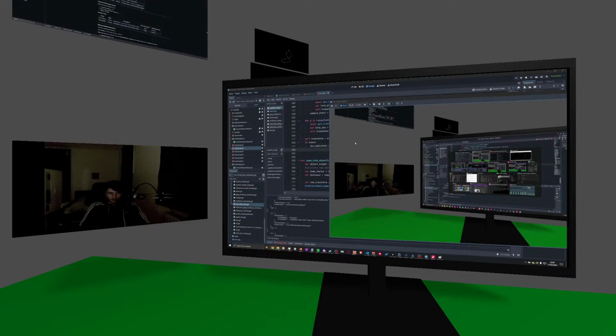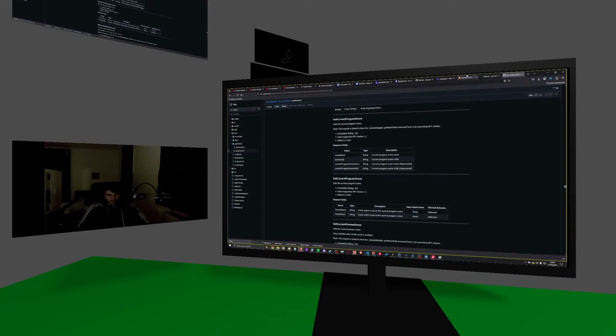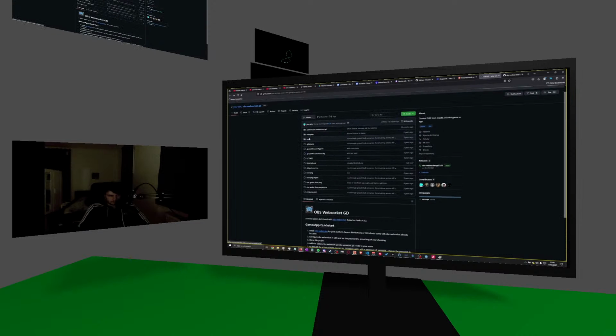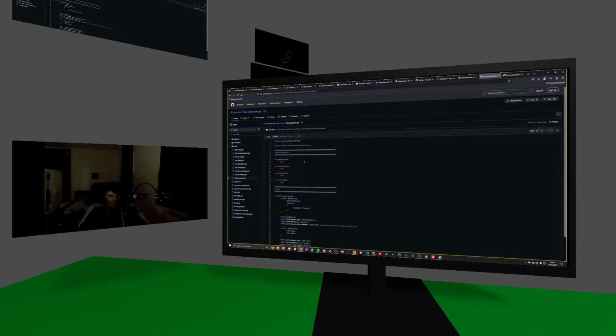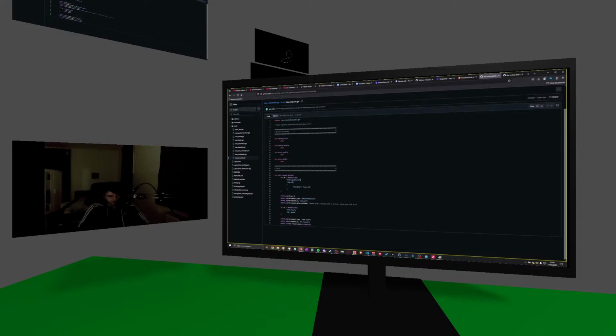That's not it. How do I do that? Test request. Name. As type. Hmm.